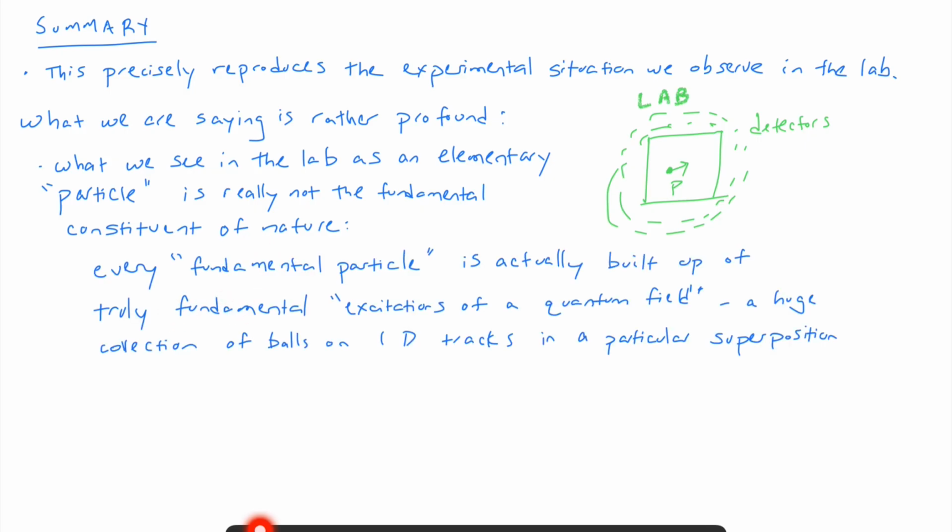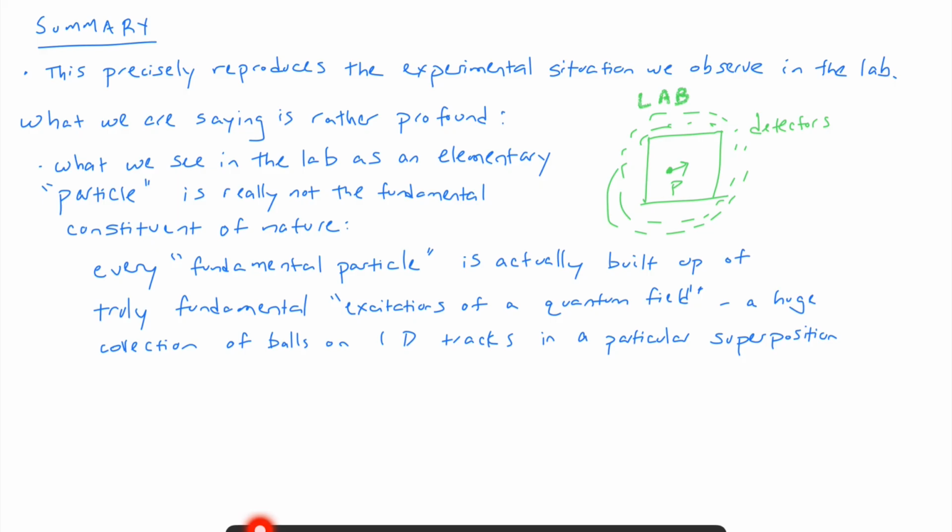What really is going on in nature is that every, quote unquote, fundamental particle is actually built up out of lots of little voxels. And within each voxel, there's a ball moving on a 1D track. So it's the ball moving on the 1D track and the whole constellation of them in space that looks like what we always thought was a fundamental particle. One particular configuration of a ball on a 1D track might represent one particle, but that's actually not correct. We have to say a superposition of different types of those configurations represents that. But the basic idea is what is truly fundamental.